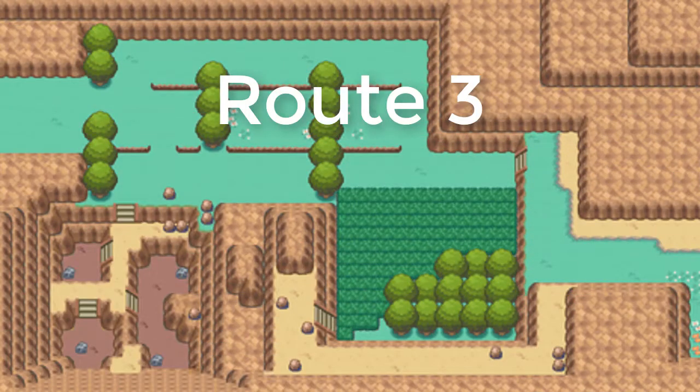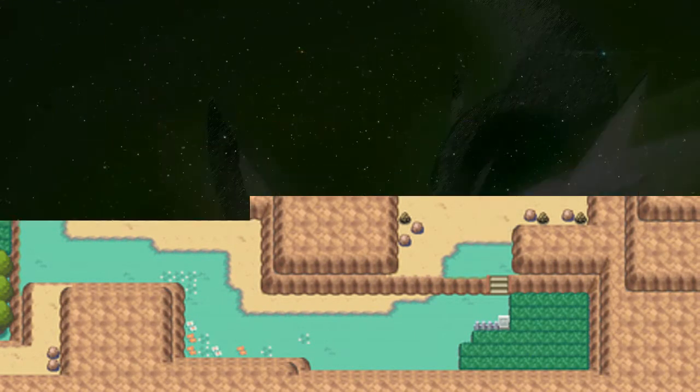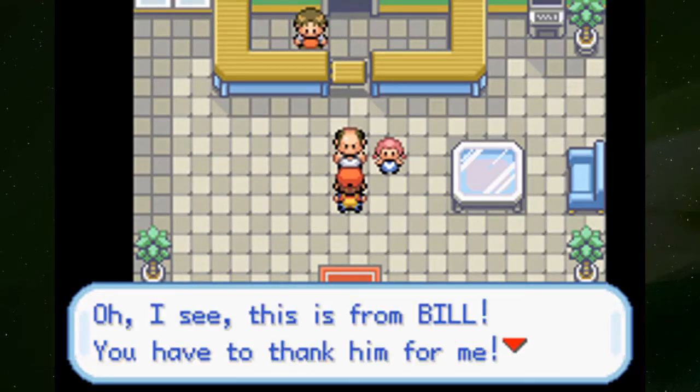Do you know where you can take the Deoxys to change forms in Heart Gold and Soul Silver? It is in Route 3, which is where the entrance to Mount Moon is. Not only that, but it also confirms that the meteorite is not a moonstone, since he gives you 1 for helping him out.